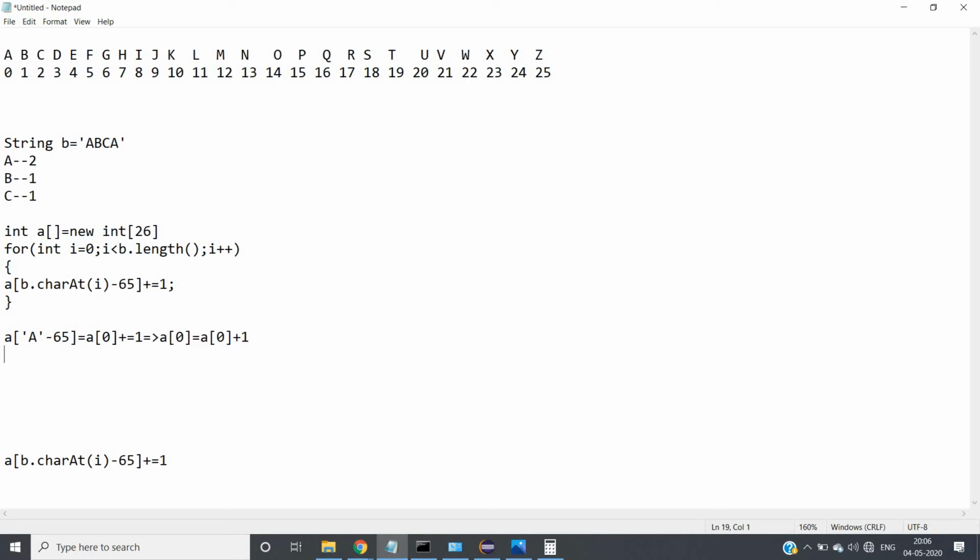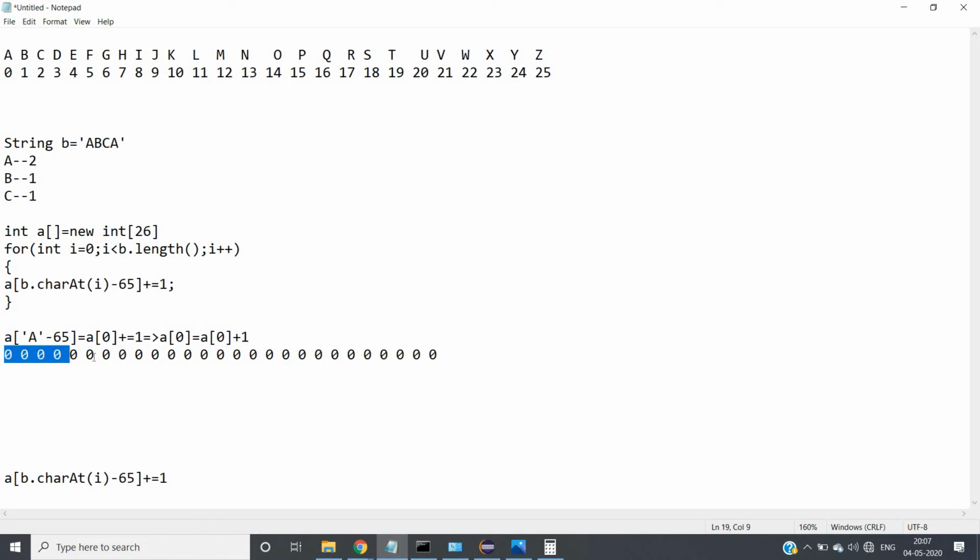So our new array will be, if you consider the index position, initially all the values are 0. Let me write 26 zeros. 1 2 3 4 5 6 7 8 9 10 11 12 13 14 15 16 17 18 19 20 21 22 23 24 25 26.